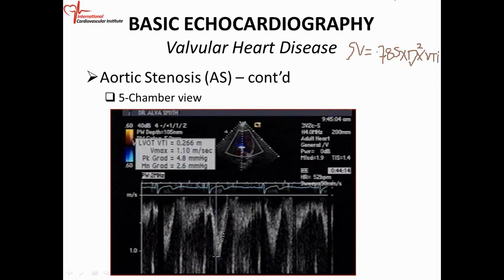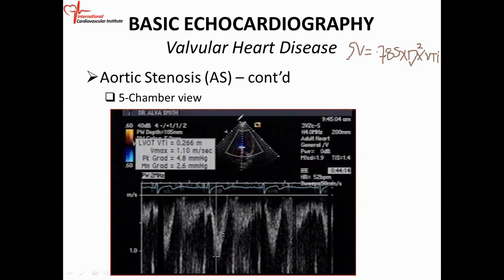Okay, so this is stroke volume. You can calculate the stroke volume using the echo measurements. I showed you how we develop this equation; we're not going to do that again. But D squared is the diameter of the left ventricular outflow tract that I just showed. So that is the D we're talking about, the diameter. And then the VTI, this is the VTI we're talking about.